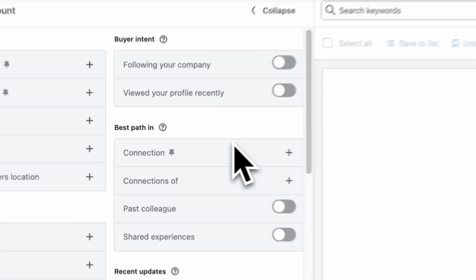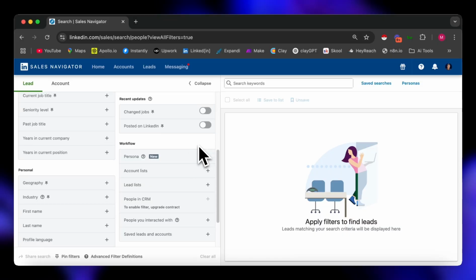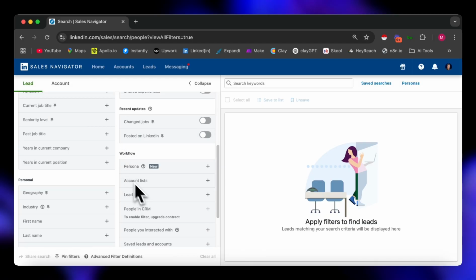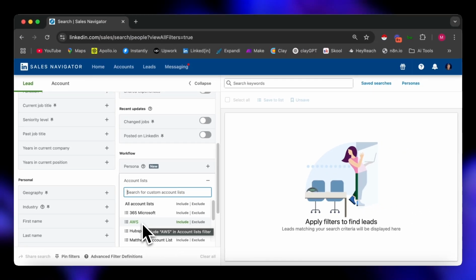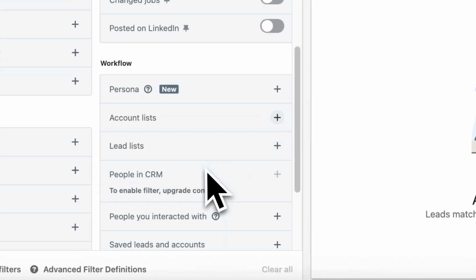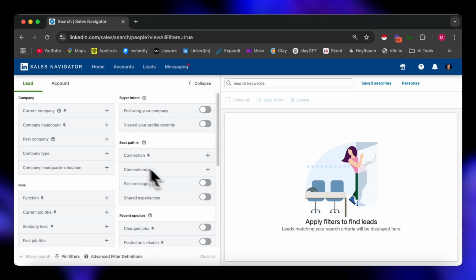I guess I do have one more comment that I want to make. That AWS list, because I did mention lists and searches and the differences, that list that we just made is down here in workflows. So from the top, we scroll on down, it's in workflows. And if I hit account lists, there is that AWS list sitting right there. That is how we would access it. And of course, then from there, we could filter down the people within those companies to be founders, CEOs, chief marketing officers, software engineers, whatever we decide is our best ICP for our use case.